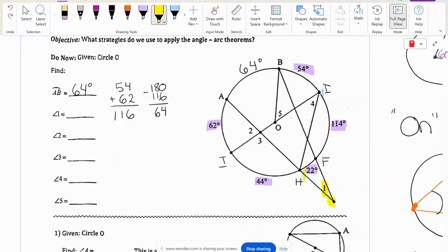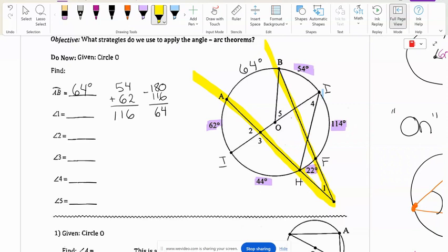So what does that mean? Here's the vertex. It extends past A. Here's the vertex, and I'll extend it past B. I just follow the full angle all the way through. And then you're going to ask yourself, this angle that I'm dealing with, is it a central angle? Is it an inside angle but not at the center? Is it an angle on the rim of the circle, or is it an outside angle, its vertex outside the circle? So you tell me, angle 1, inside, outside, or on? Yeah, it's outside.